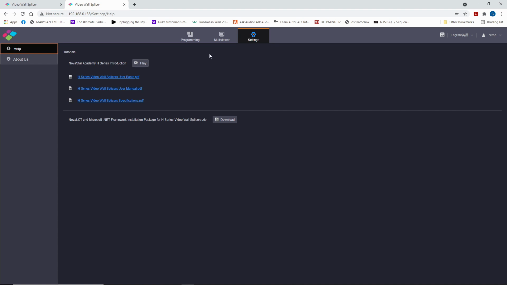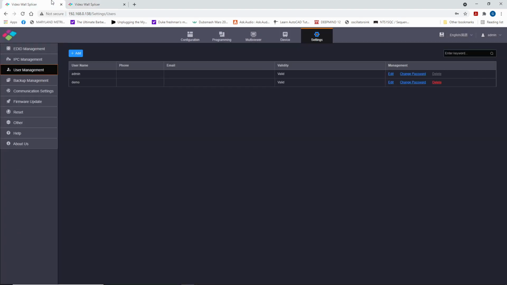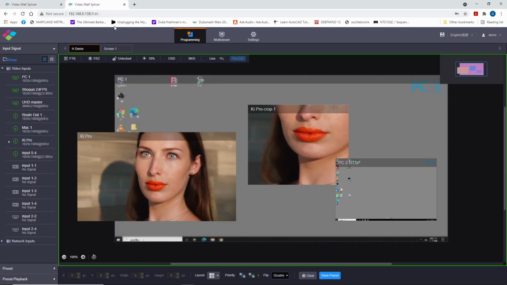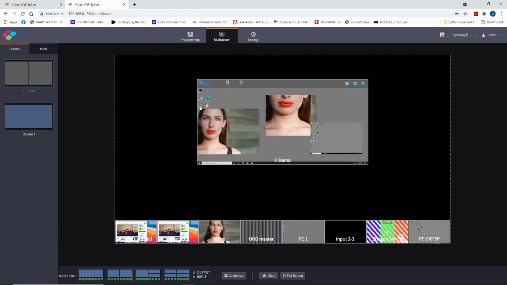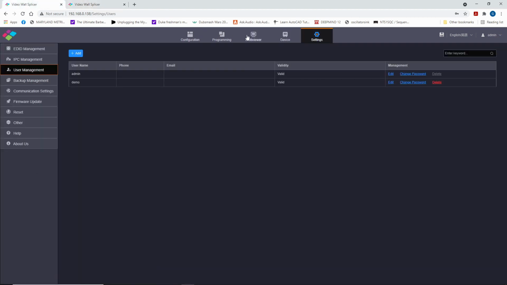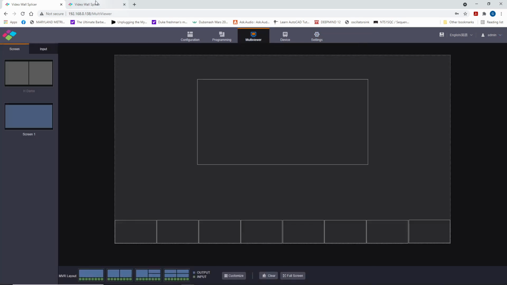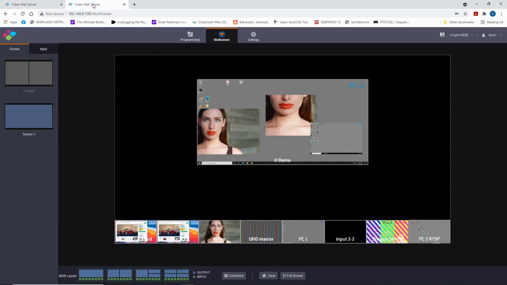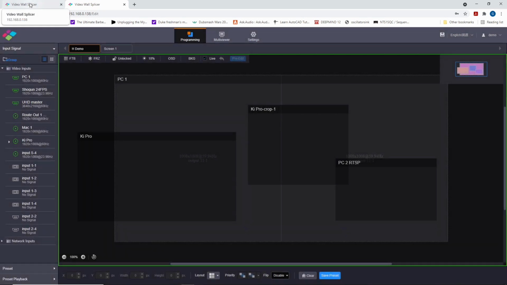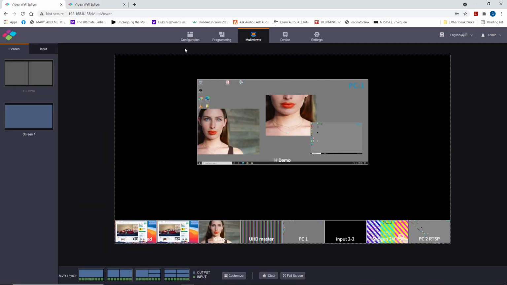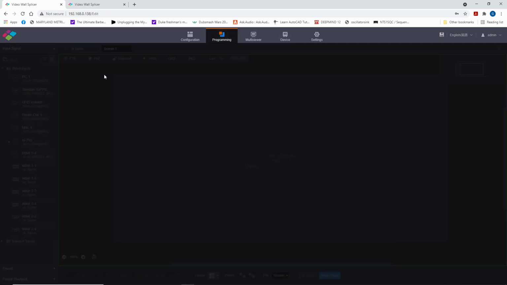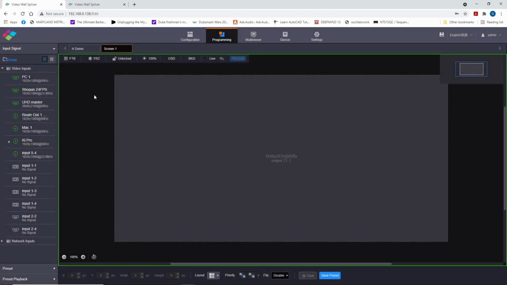So here's my regular admin. I have all of the other settings. Here's my demo guy. They can see the Multiviewer, which is the same Multiviewer, and they can see the programming page. And that's all they can get to. So they can't change the EDIDs. They can't destroy the screen connections. They can't break anything, but they could run a show completely with these two pages.